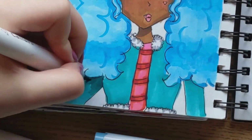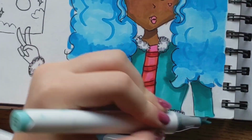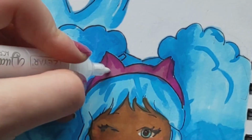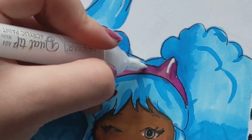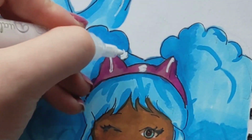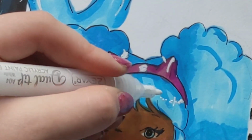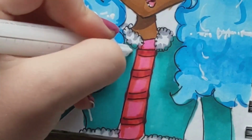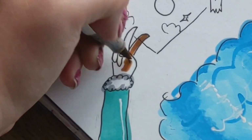And I know for a lot of people, art style is really a big thing, especially if you don't do realism or hyperrealism. Art style is a really big thing, because you get to choose what your art looks like, what your people look like, what your animals look like, what everything looks like. So everybody wants to have their own unique art style. But I feel like art style is always changing, just like handwriting. And it's important to know and remember that. But at the same time, you can also put some work into figuring out what it is.